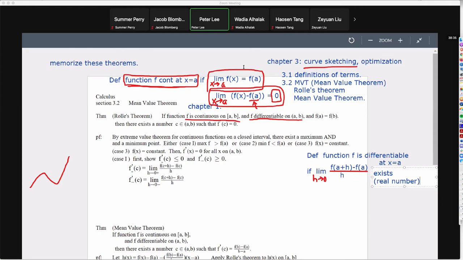And note that limit right there, we have a notation for that. This entire notation right here, that is really the definition for f prime at a. And so what we can say is that this f prime at a exists. Then we say that the function is differentiable. What does exist mean? Exist means that it's a real number again. Okay? So that's what it means.